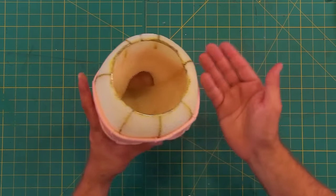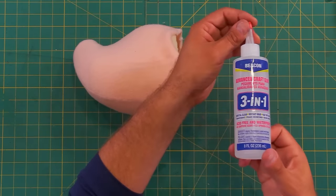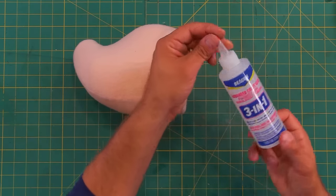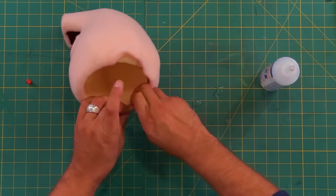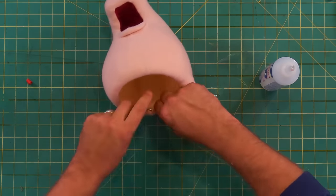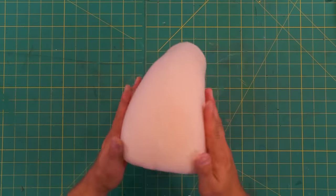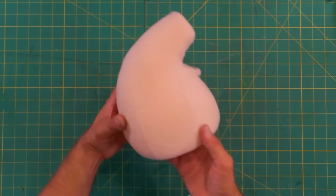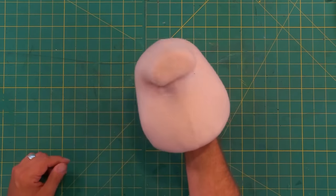Now I'm gonna use some Fabri-Tac to glue this fabric around it. You can use Fabri-Tac brand, or I use this one called 3-in-1. It's pretty much the same thing. And there we are, that looks really good. And it's much more sturdy and stable now for this tiny little puppet.